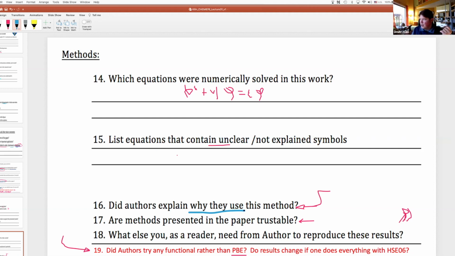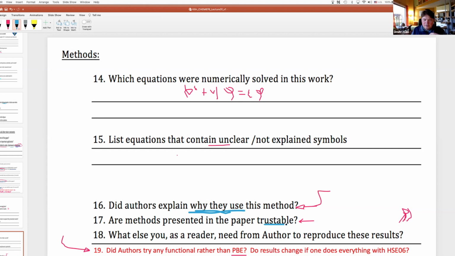Or why do you calculate absorption spectra with DFT rather than TDDFT? And the answer is that TDDFT is of course more precise, but it takes longer to compute and handles only a smaller system. So the origin of this question is not about a specific method and specific selection. It's more about seeing that the author makes an intellectual effort to select the best method, and recognizes that there are several methods to solve this and that problem.